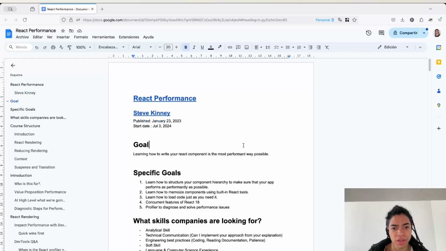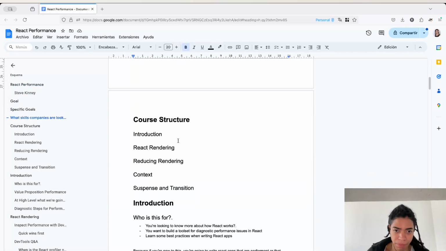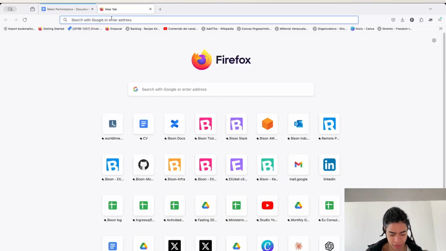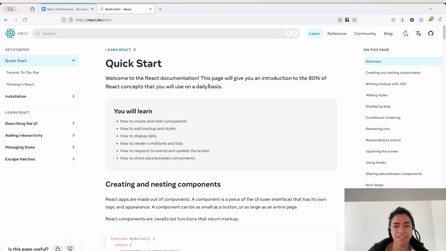And the goal of today's video is to briefly describe the goal of this course, as well as this video, the core structures, and how that leads us to understand React dev as a way to make sense of how we get here. And by briefly describing the learn section here, describing the UI, adding interactivity and managing state, how now we can connect all React components to external systems.